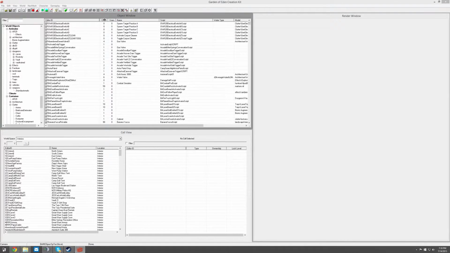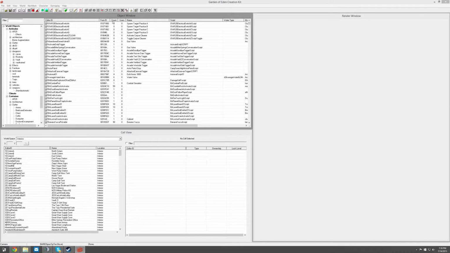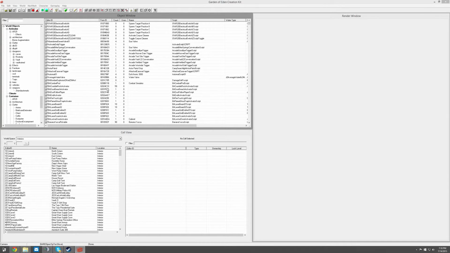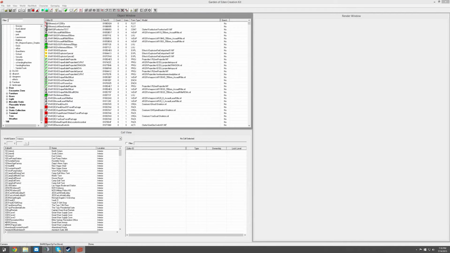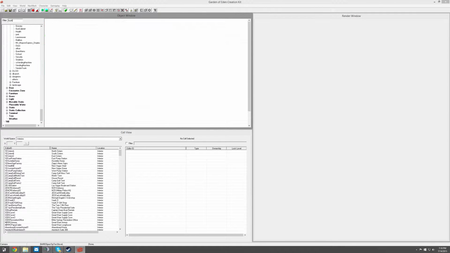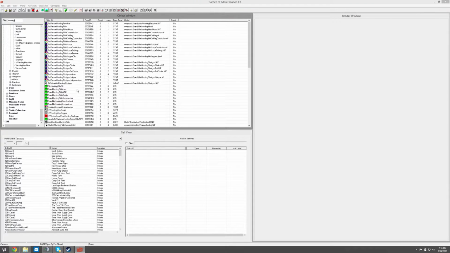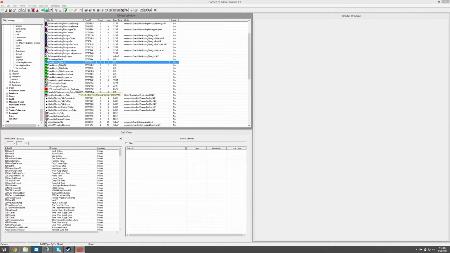Okay, so first thing I like to do is get the form ID visible, so you know the hex value of what you want to get. And now we want to make our weapon mods. So let's click on All to get all objects in the game loaded. There we go. And let's search for hunting. So we're going to take some hunting rifle mods and base them off of that. This is going to be very, very simple. We're not going to do anything super fancy with it. We're not going to be modifying meshes or anything like that. That's for a different time, different day.